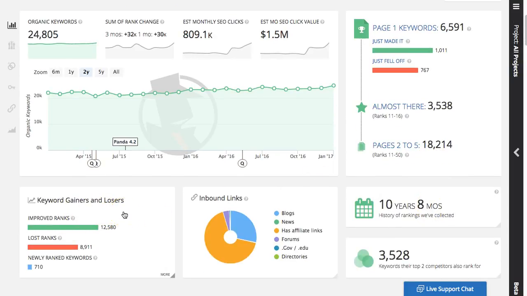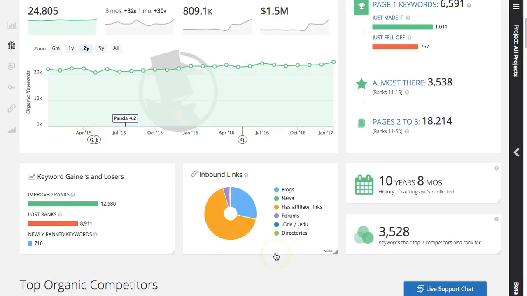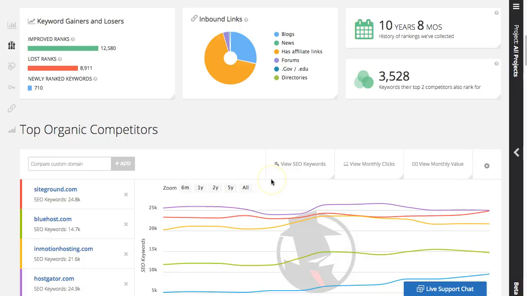The gains and losses that we saw from that summary page, there's a little bit more detail. I love this little section right here because it gives you a really good overview of the inbound links coming into the site. You can see from this that a lot of them are coming from affiliate links versus blogs over here, and then there's some from forums. When you're trying to do link building and you're struggling with thinking about where to get those from, this is a good source because you can see what your competitors are doing, where they're spending their time, and then potentially you'd want to spend that same amount of time.